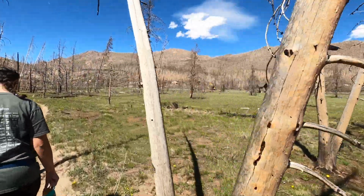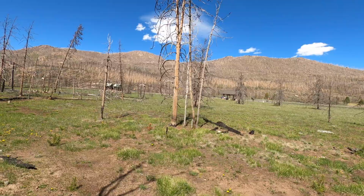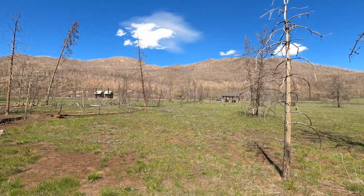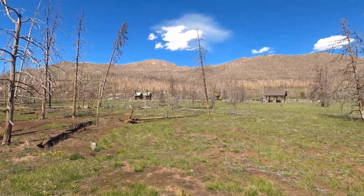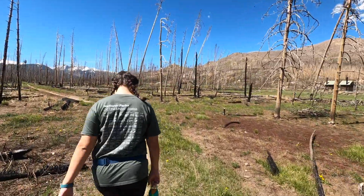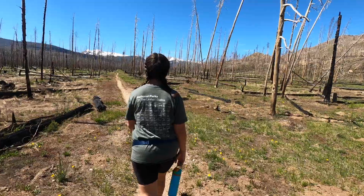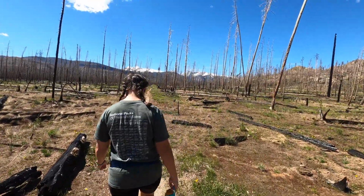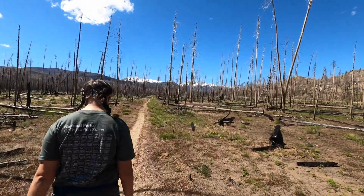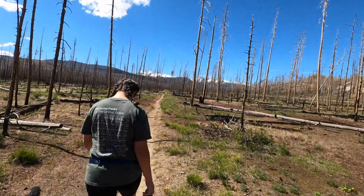So we looked on a map, and the park entrance is actually back to the right, which is south. And this is the Harbison Meadows picnic area that we're seeing here on our right. You can see Trail Ridge Road, cars going past us on the right. And we're still following what I believe is the Valley Trail. We don't really know. So we assume that this is just going to continue kind of parallel to the road and take us up to where we want to go. But again, we don't know, but it really doesn't matter because we're just out enjoying a walk and trying not to breathe too heavy.